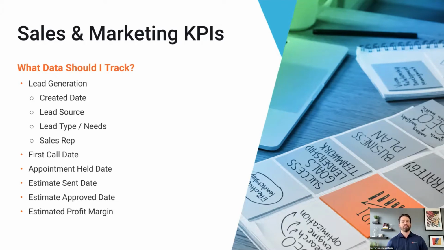That's going to tell you from start to finish how long it took you to convert that lead to a customer. Another important thing to analyze and track is what is your target profit margin that you're selling these jobs at? Because if you're pricing your job too high, that could also lead to delays. Or, if you've got different salespeople using discounting or something else that's leading to a variable profit margin for your jobs, you want to track and understand that and how it could affect your close rates.